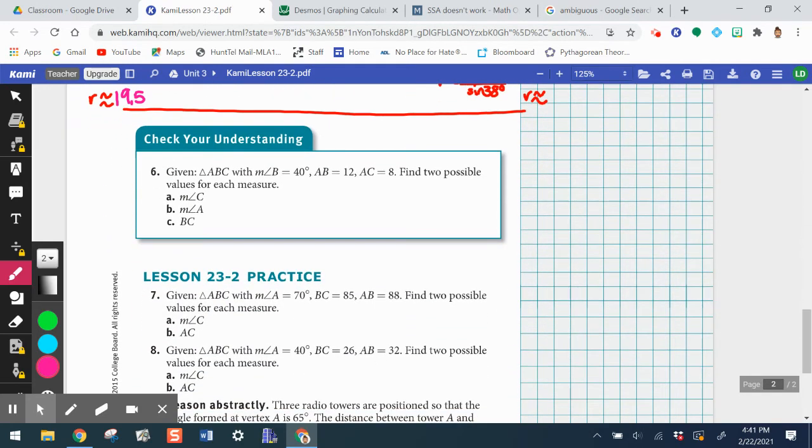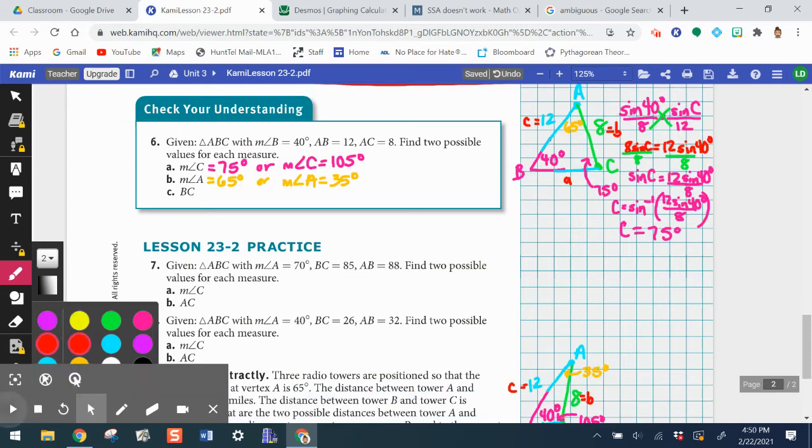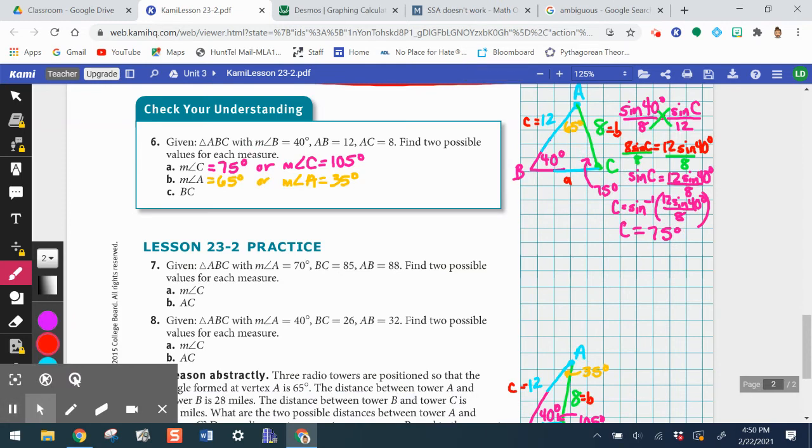So the last thing we're going to do together is complete item 6. And notice they didn't actually give us a triangle, what it looked like, because there are two possibilities here. So complete item 6 before playing through. Okay, since this information can be rather lengthy, especially with the amount of work that we have to do just to find these missing measures, I thought I'd play it through here and explain the thought process to find, again, the two possible values.